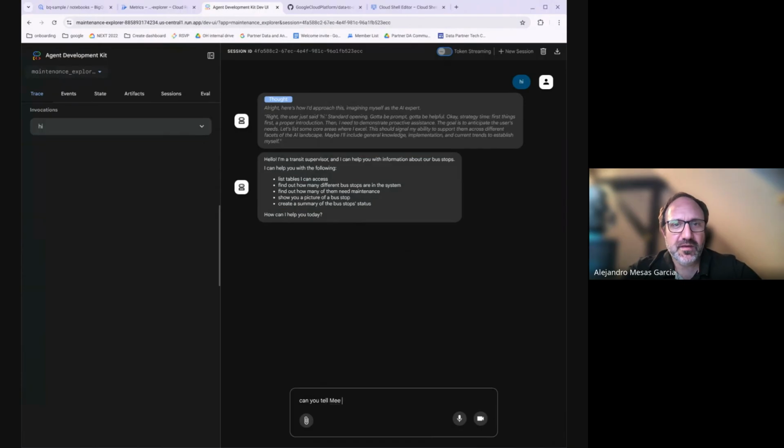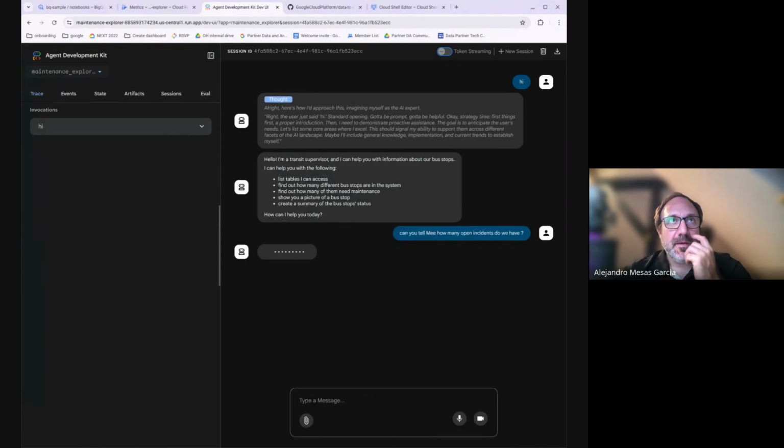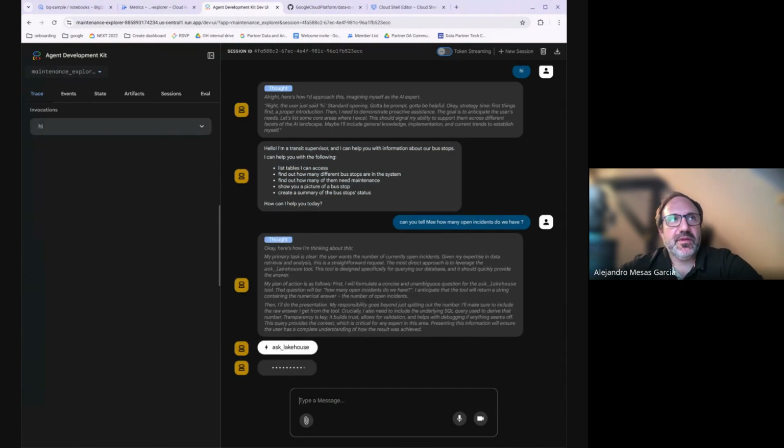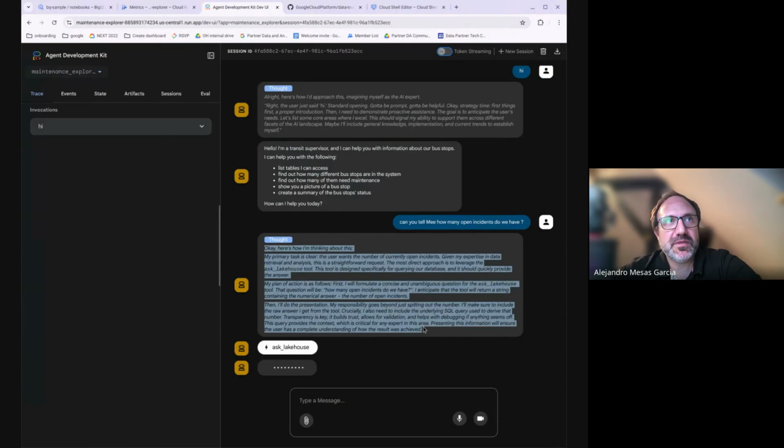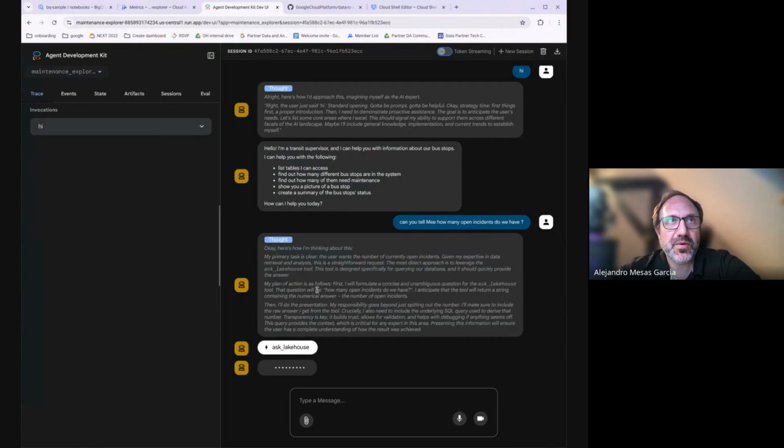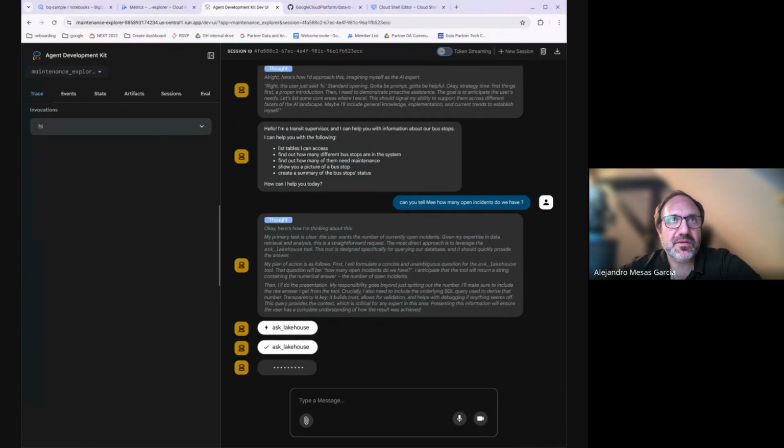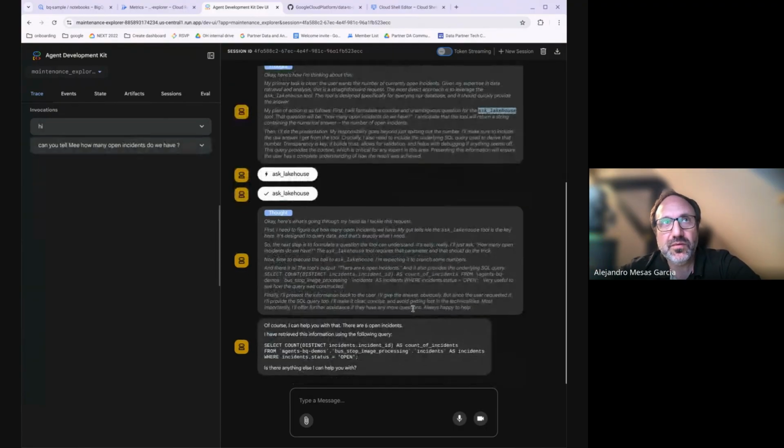Can you tell me how many open incidents do we have? So basically, this query is something rather simple. Here, we also, for debugging purposes, are showing the thinking process. And this question can be answered in an easy way with the Ask Lakehouse tool.